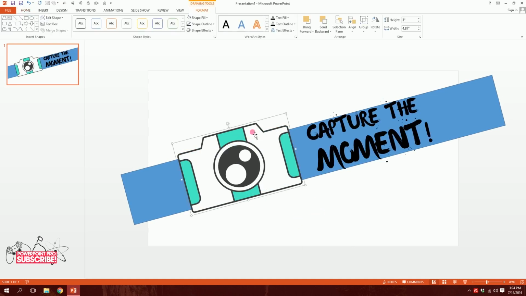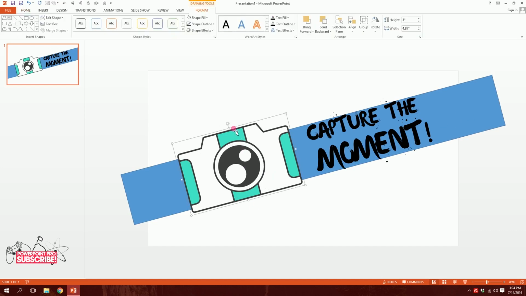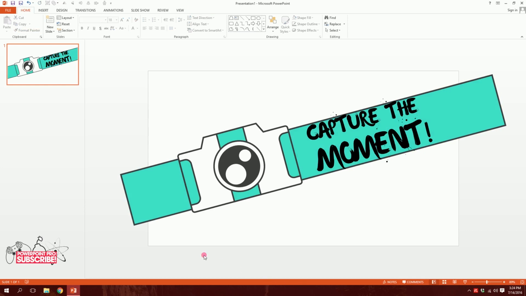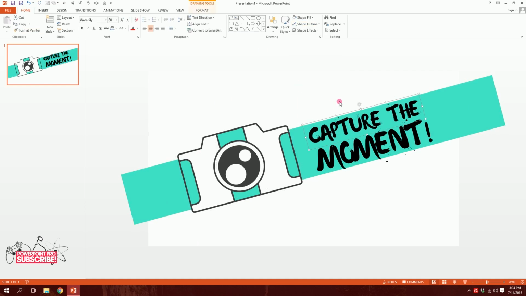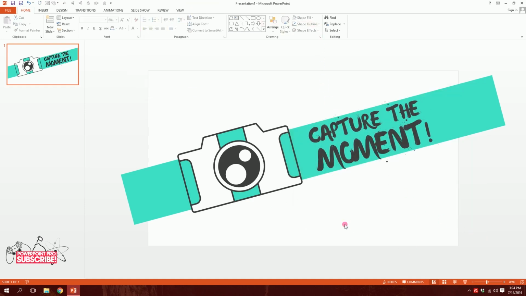Then I need the same format like this green thing on this box. So what I will do is click on the camera, then click on it again to select this box. Then I'll go to Home, go to Format Painter and paint the format on top of it. Done. And I'll click on the box and go to Shape Outline and get rid of the outline. So I'll click No Outline. Then I'll click on this box, drag over them and make them a bit 25% lighter black color, just like that. So capture the moment.